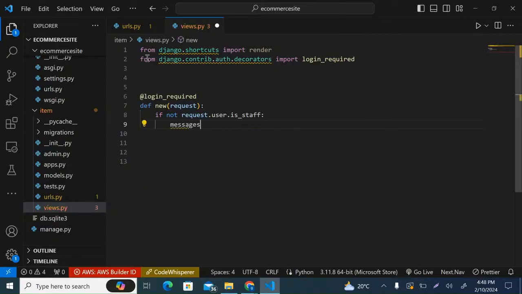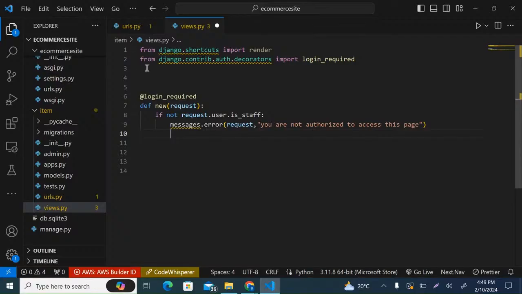I had created a toast in the base.html, so that is what is going to show this. So we have the request go in, and then we have: you are not authorized to see this page, not to access this page.